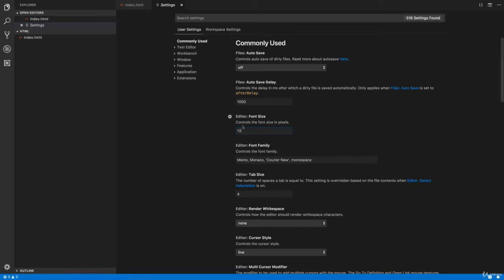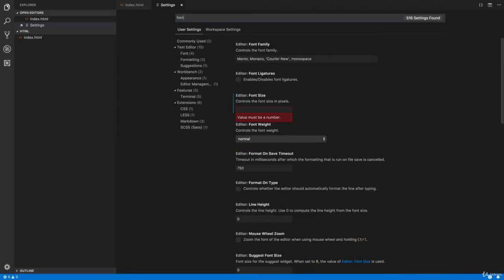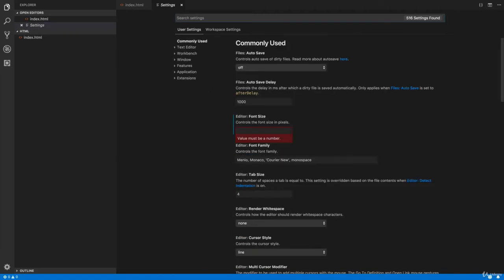Now, within the settings window, first of all, I would like to change the font size. So again, if you'd like to search for it, as you can see, we have an option on the search bar. And again, if I type something, this is going to bring me whatever setting I would like to change. So I'm going to say here that the new font size should be something like 26. So as you can see, this is going to be automatically saved.